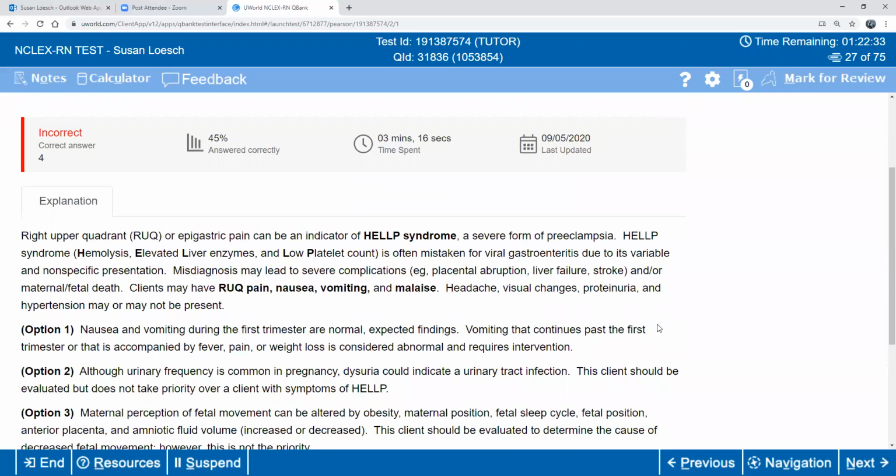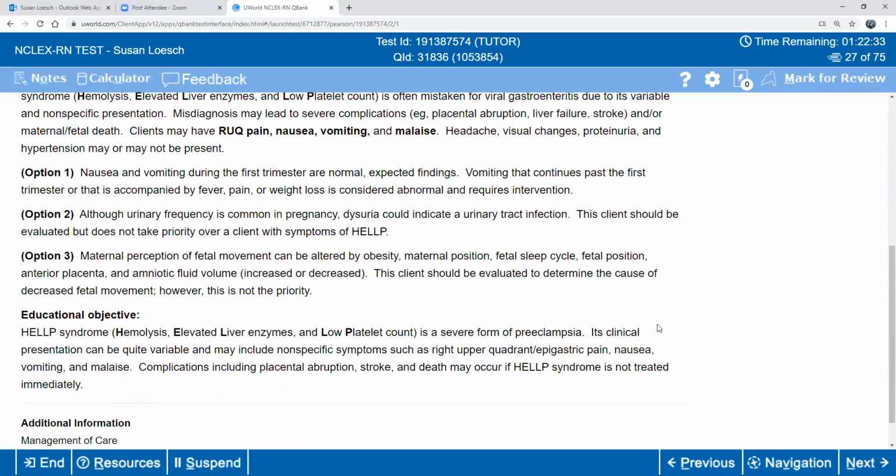So 3 was incorrect because the altered obesity could influence the movement. I was just thinking the opposite of that, like we shouldn't rule it out just because she's obese. But I guess it kind of says that you should, huh? I mean, not rule it out, but... Right. See the other one first. Yeah, you should consider that a potential factor. So, okay.